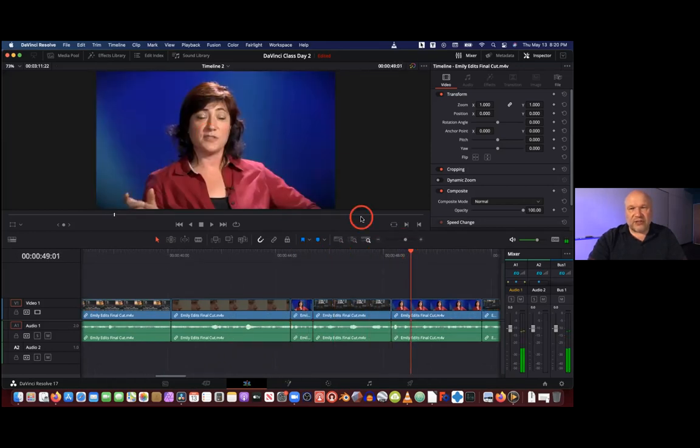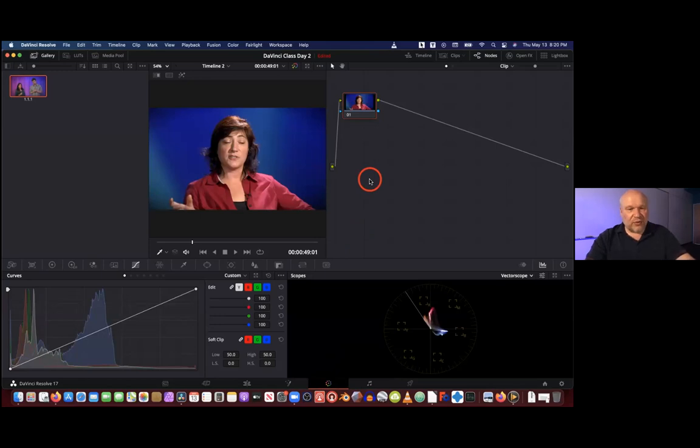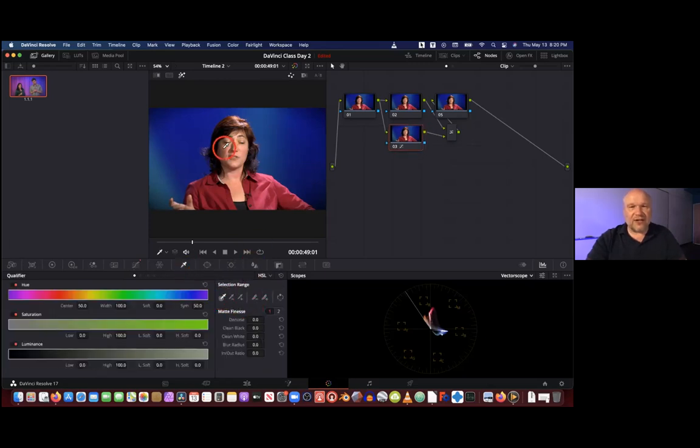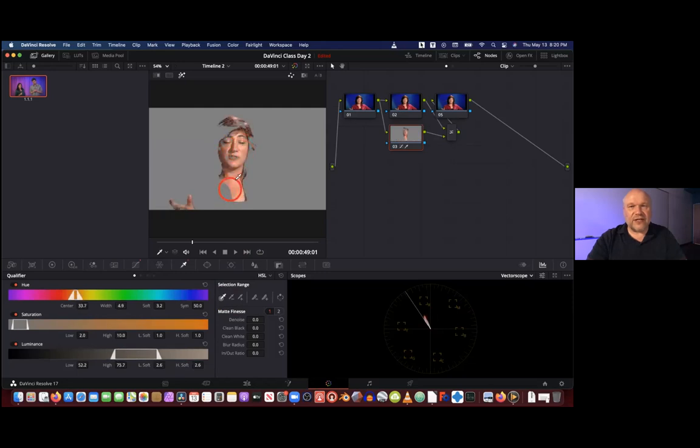her picture is too bright, she's a little bit overexposed, I can quickly take that, go into the color page. I can create a couple of extra nodes. I can add a layer node, go in, and it looks like the rest of the exposure is pretty good, except her face is a little bright. I can go through and I can use the qualifier and quickly pick out her flesh tone. Oops, let's see, qualifier. There we go, it helps if I am on the right tool. Okay, pick out our flesh tone here. I'm going to go through and denoise that a little bit and add a little bit of blur to it, maybe finesse it just a tiny bit here. Okay.